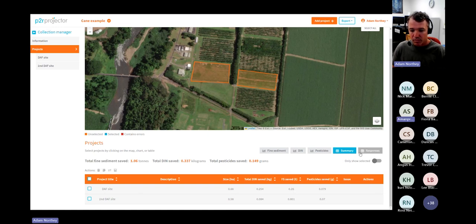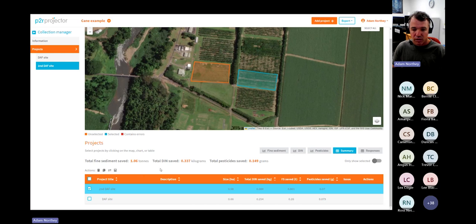But down the bottom, you'll notice that you still have your projects that are in here listed. You can still sort by saving, size, whatever is important here. You can still sort through those particular things. You can select the various projects and it highlights them on the map, the one that you selected, right?